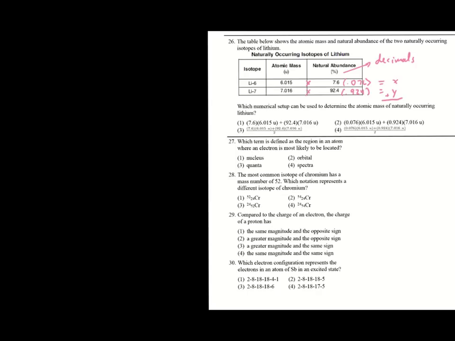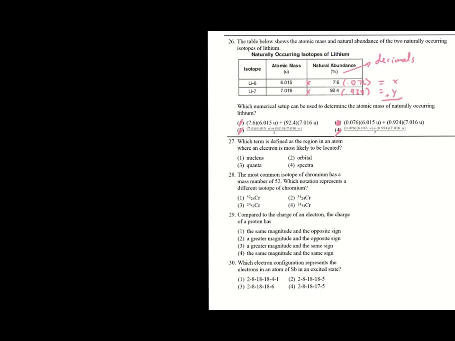So we need to find a setup that best fits that. We're not dividing by anything, no division here. And looking at choice 1 and 2, choice 1 didn't convert those percentages into decimals, so we can ignore that. Whereas choice 2 does, and that's correct. We take each of those atomic masses, multiply by their percent abundance in decimal form. So that's what you need to do first before anything else.